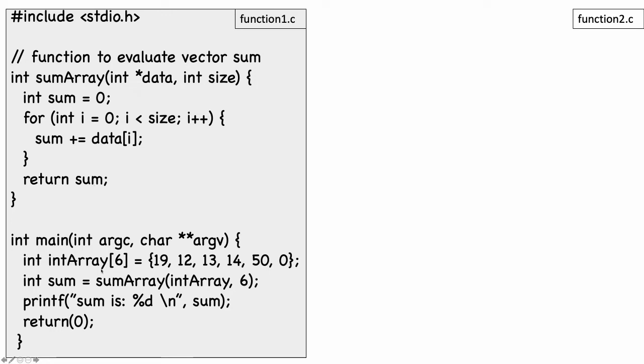And this is how I'd use it in my main function. I define an int array of size 6, I initialize it with some values, and then I invoke the function with my array and the number of values in the array, and then finally I print out the result.